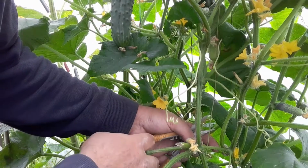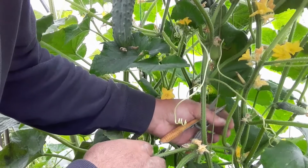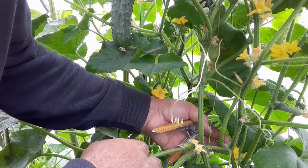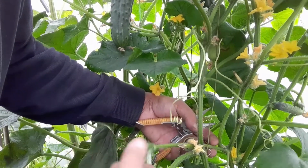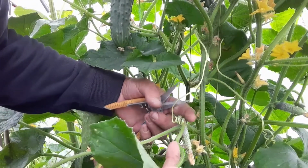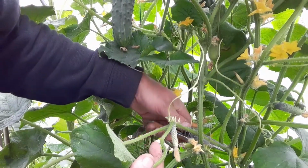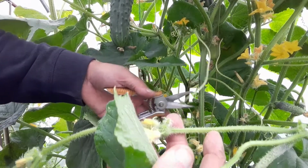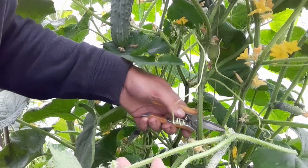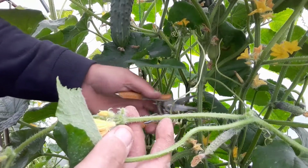So if you've watched my cucumber video, you'll see that each stem has a leaf, a tendril, a flower and a runner, and this is the runner that we don't need, and the runner will grow into another whole branch, so this one can be chopped. So remember, stem, flower, tendril, leaf, runner.